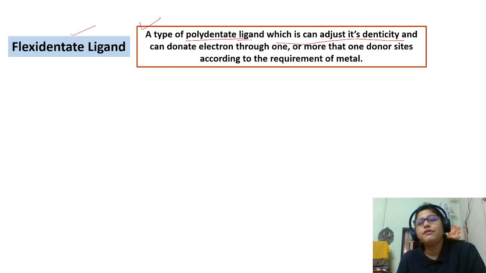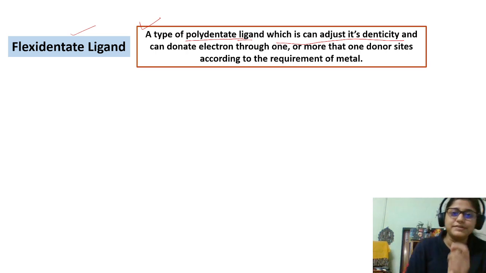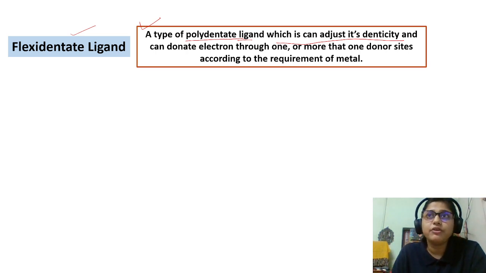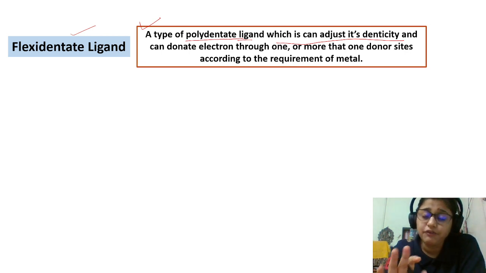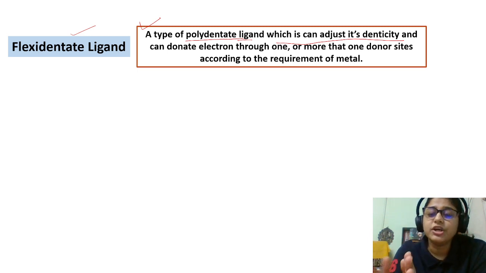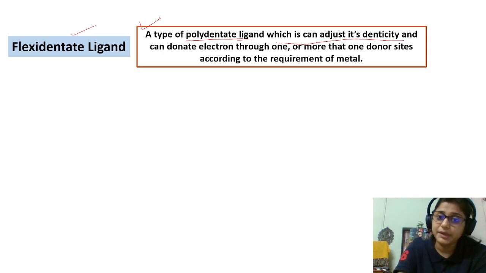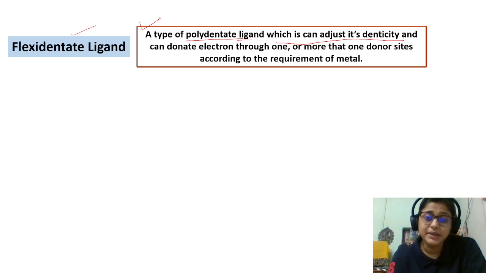Let's say you have 100 rupees. According to the requirement of the shopkeeper, you will give. If the cost of the product is 20 rupees, will you give 100 rupees to the shopkeeper? No, right? That is the thing here. You have 100 rupees in your hand, but you give to the shopkeeper based on the requirement.